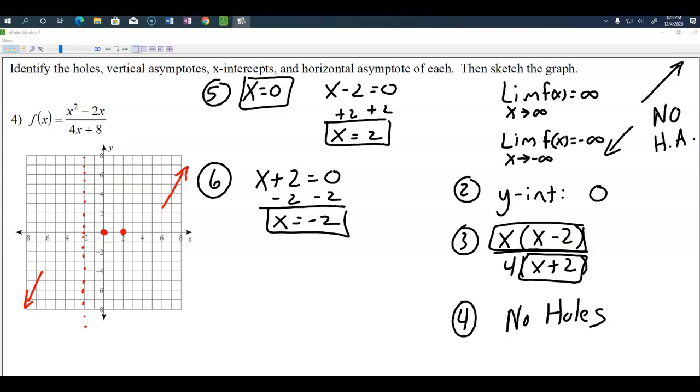Now, I'm going to do something right now, and I want to show you guys you actually don't have to do step 7. And that's good news, because step 7 is the step that is the most work and a little bit confusing. So we can actually avoid it if you just think about it. Sometimes you don't have enough information. But I think in this case, we actually have enough information to be able to get a good graph. So I will still do step 7, but I just want to show you how sometimes you don't need to.